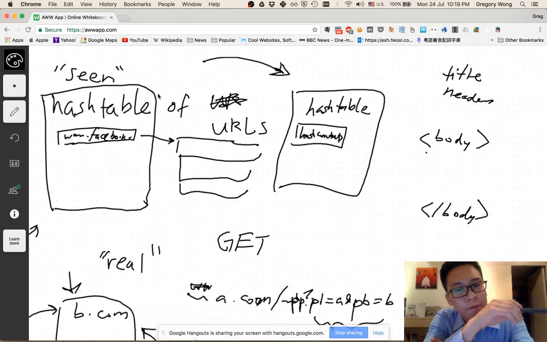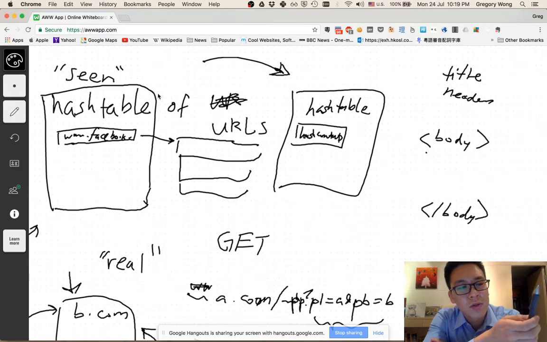So if we've seen similar page content before, and we have a hash collision, you say this might be a duplicate, but it might not be.